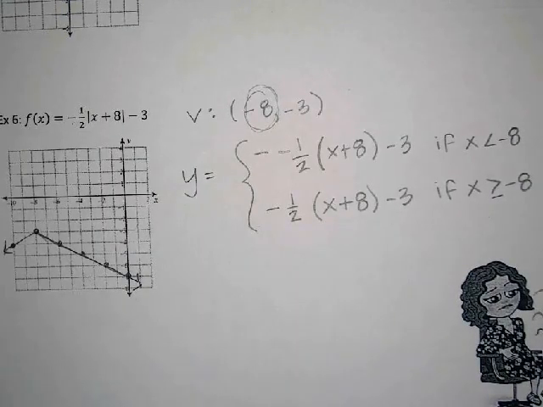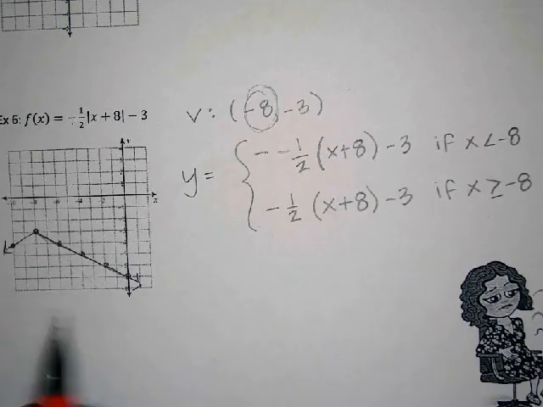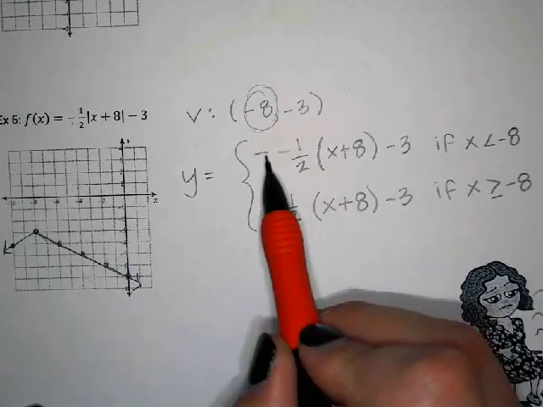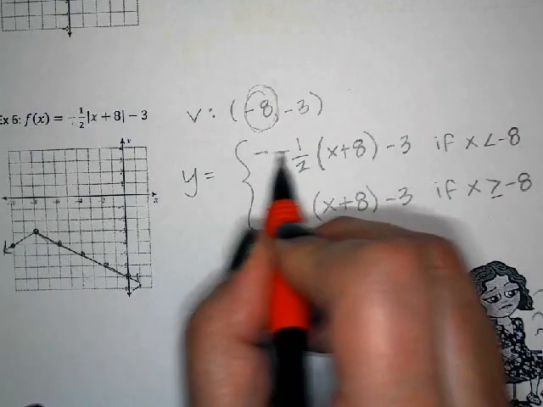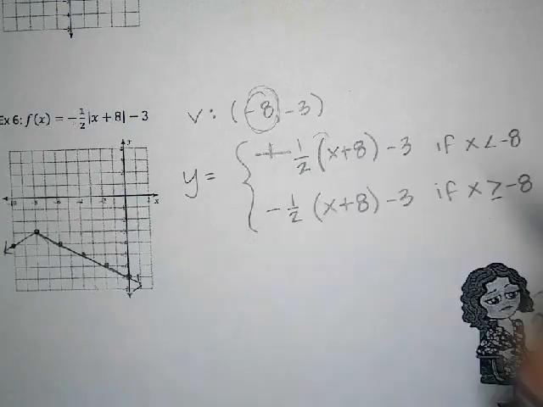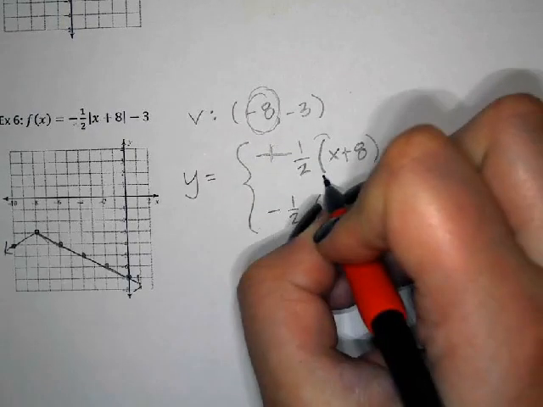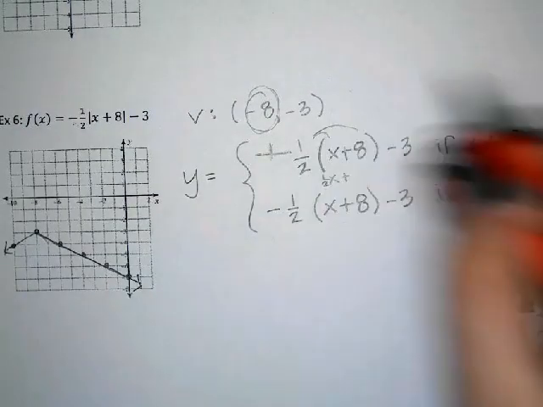So what we're going to do next is we're just going to simplify this. We're going to compare it to the graph. We're going to make sure it makes sense. That's all we got to do. Okay. So minus minus makes a positive. So I have positive 1/2 multiplied by x. Okay, 1/2 x. And then positive 1/2 multiplied by 8.